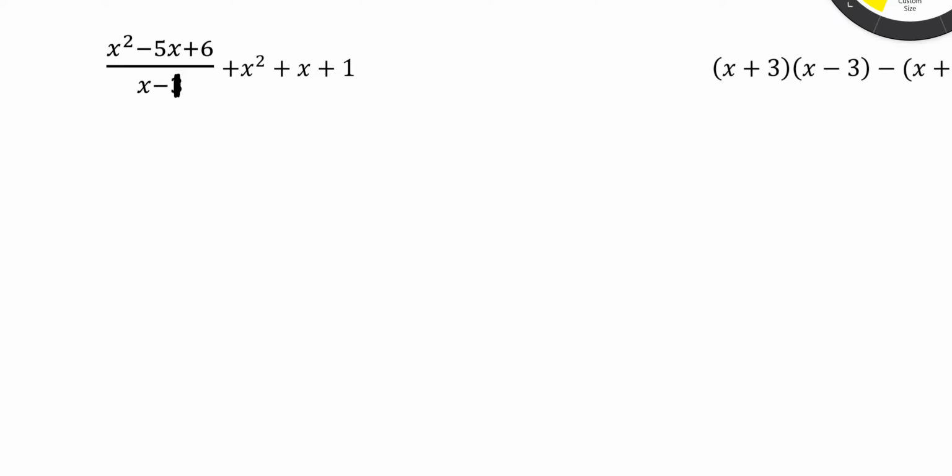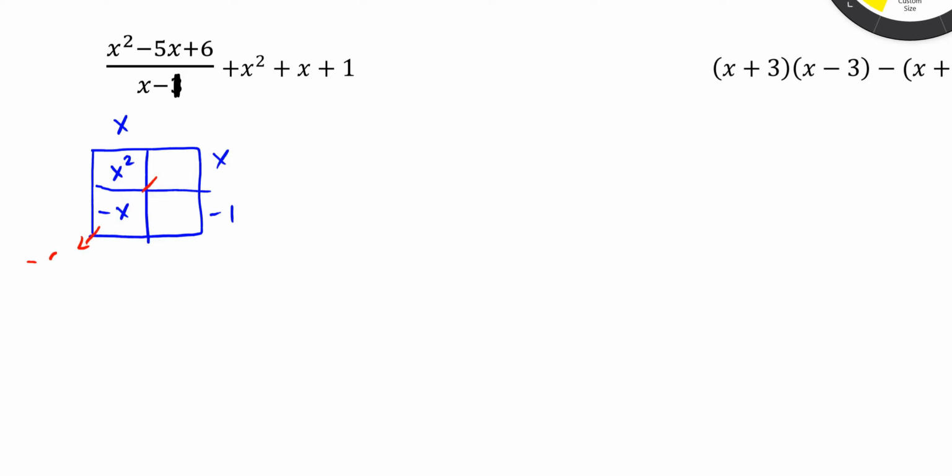So let's take a look at our division. I'm going to use the tabular method. It seems like a lot of you are doing that in class, which is good. If you're a long division person, I apologize, but it's not that bad. This one's actually just going to have 2 columns. So I'm first trying to create x squared. I know that's going to be x. x times x is x squared, making that -x. Together, these two like terms need to add up to -5x.